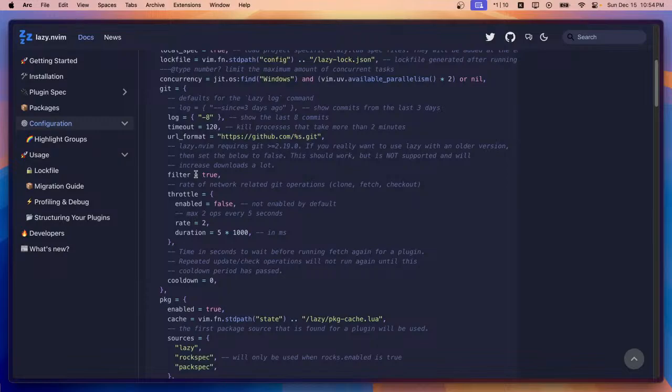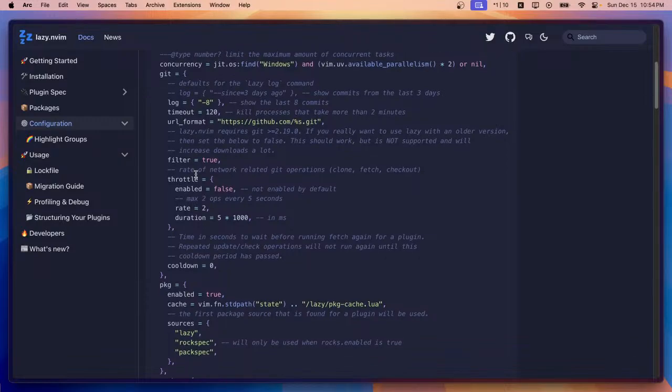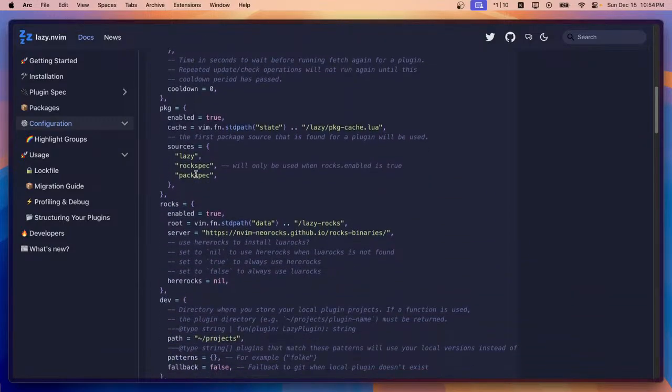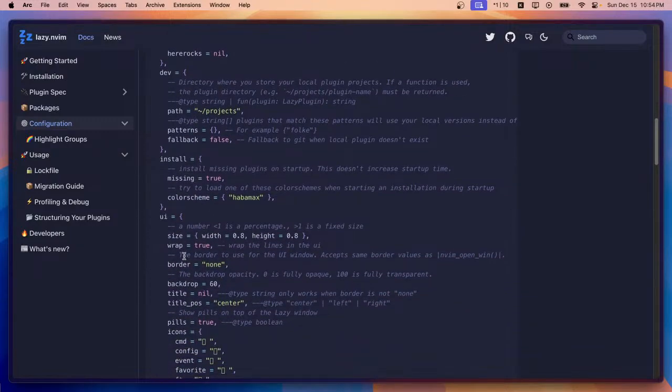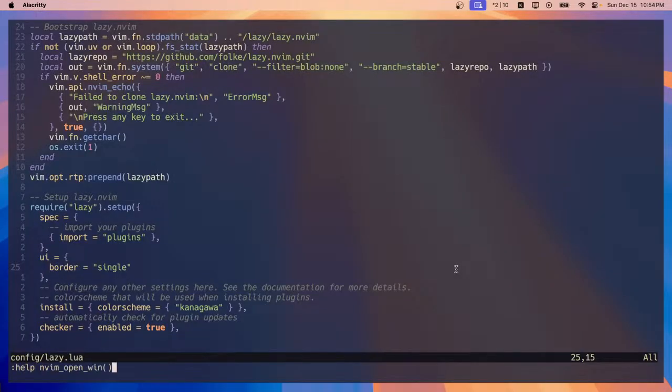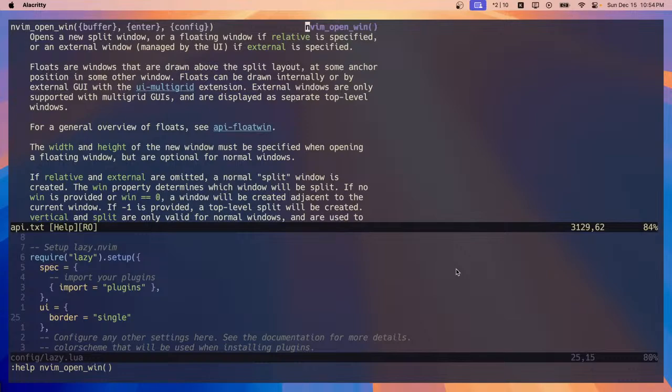I'm looking at it, and it looks better than single for lazy to match telescope. Is there a way to make telescope match lazy though? UI border none. The border that's used for the UI accepts same border values as Neovim open win. What is this? Opens a new... heights.